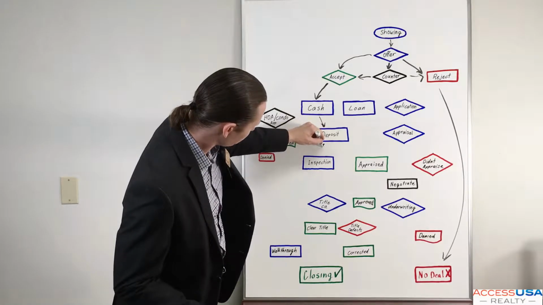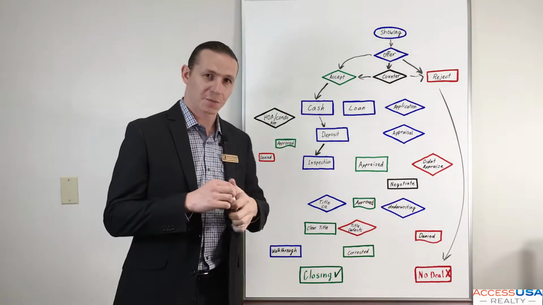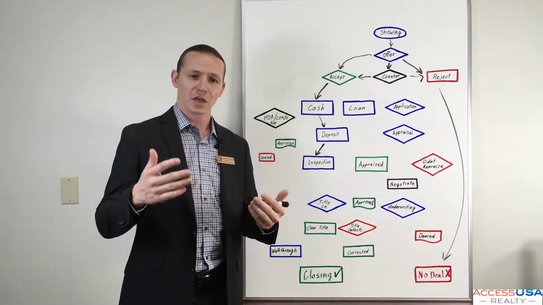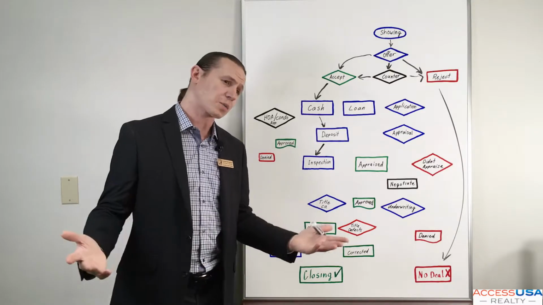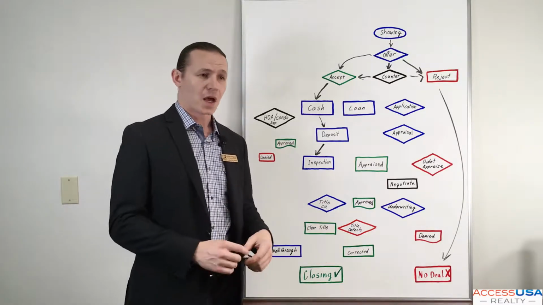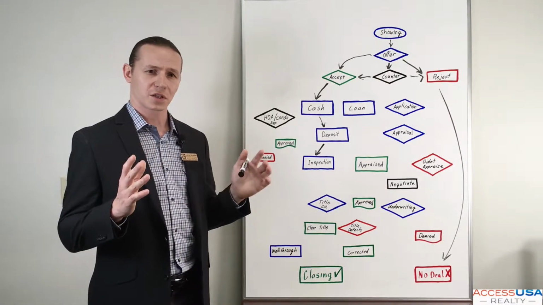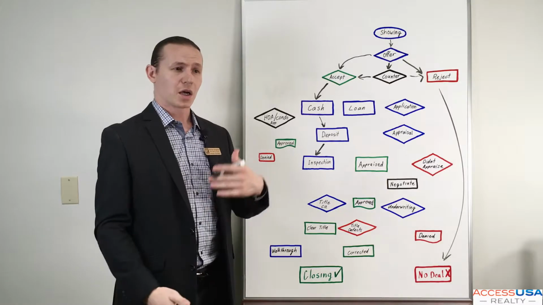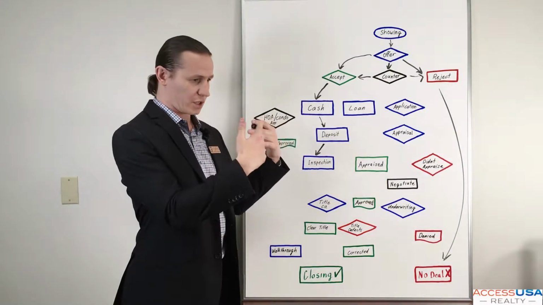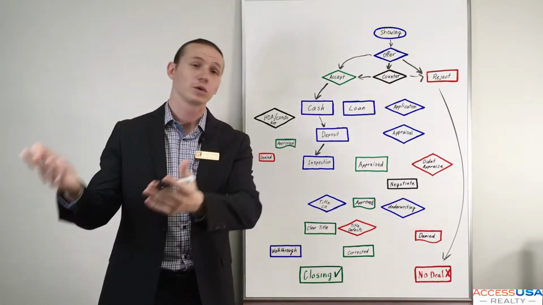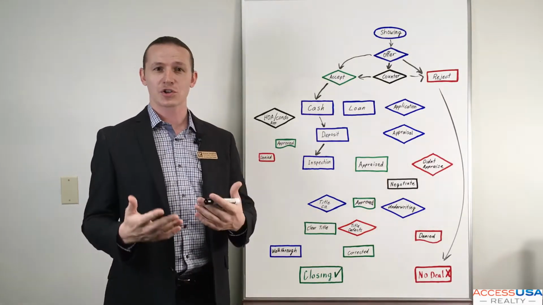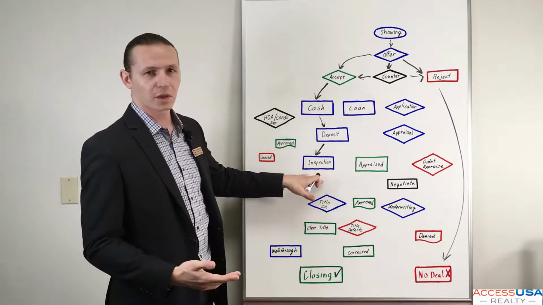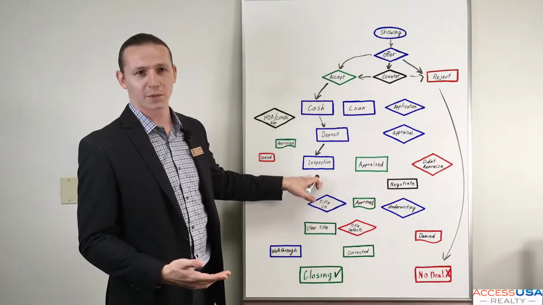The next step is going to be the inspection. In the standard as-is contract, the inspection period is by default 15 days. In our market, it's on average about 10 days. During the inspection period, your buyer has the opportunity to inspect the property. They should bring a licensed inspector. They should check the property for anything they don't like about it. They can even talk to the neighbors if they want. And if they decide for any reason that this property does not meet their requirements, this is their only opportunity to cancel this contract and walk away from the purchase.